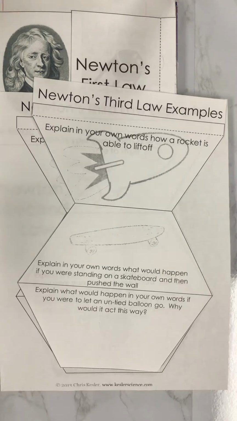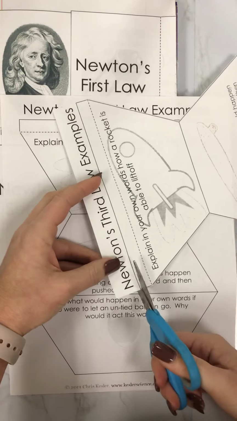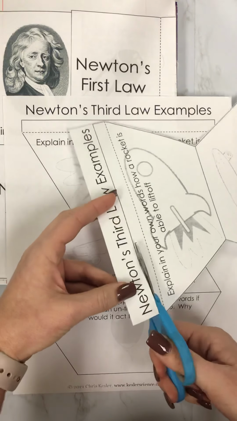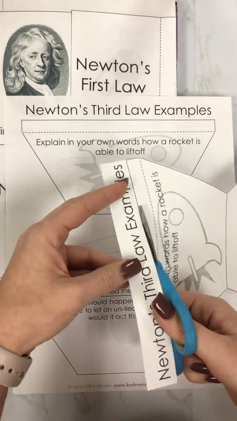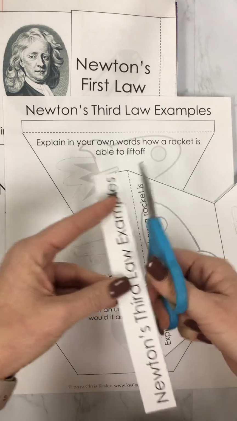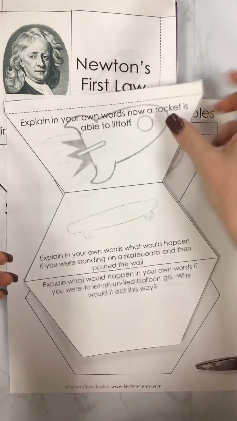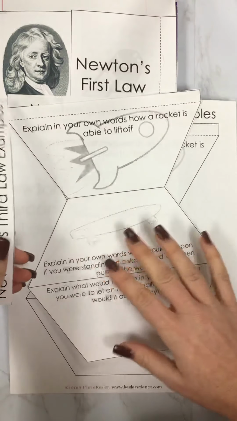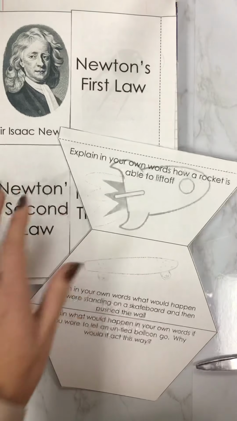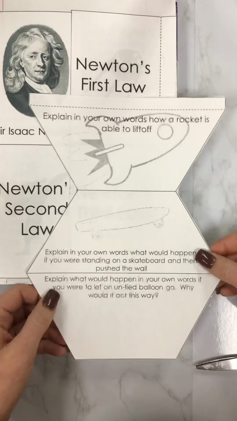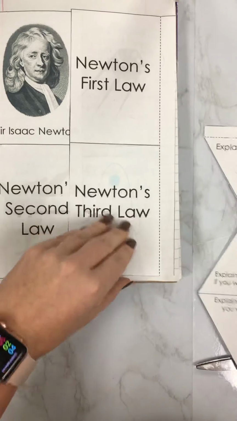So once you cut it out, it's going to look something like this. I am going to separate the title from the actual foldable. If you want to keep it attached, you are more than welcome to. I just want to be able to place these wherever I would like in my notebook. So before we actually fold it, I want to go ahead and write our notes on it so that it's easy for us to write everything and we're not trying to unfold it to write. So if you need to pause the video to go ahead and cut your stuff out and get to where I'm at, go ahead and do that now.